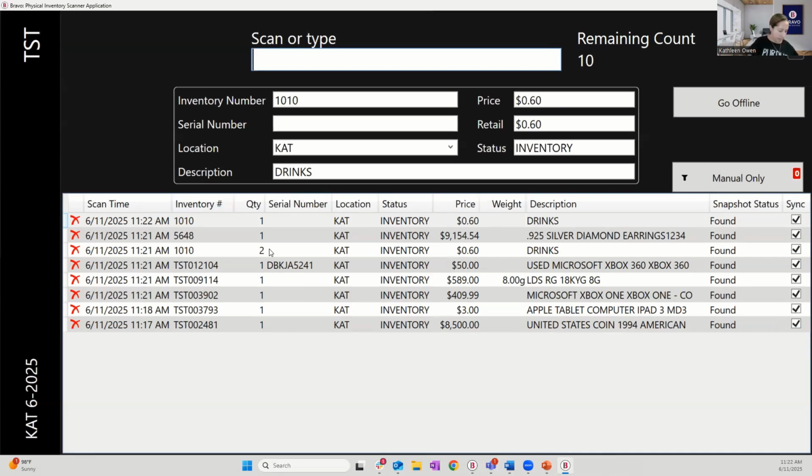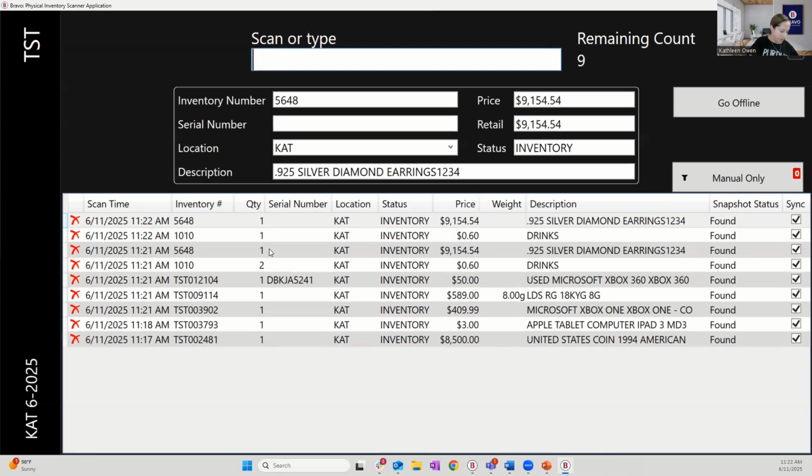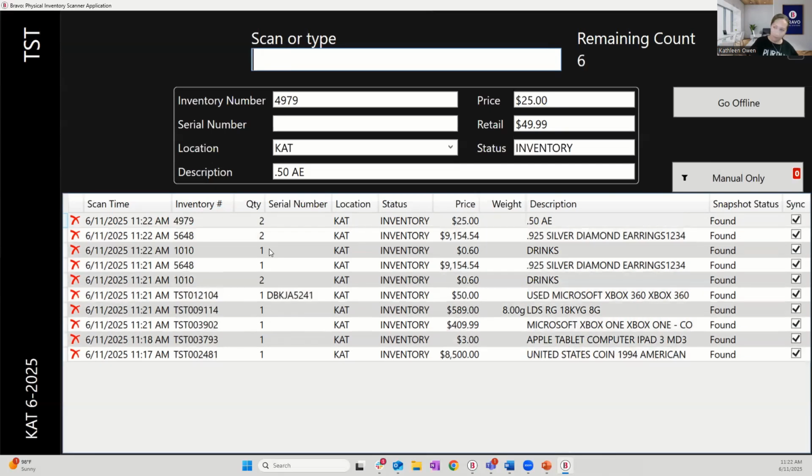All right, so let's continue doing our little scan here. All right. So at this point, let's go ahead and create an overage just so that we have one inside our store. And we'll do two different types of overages.